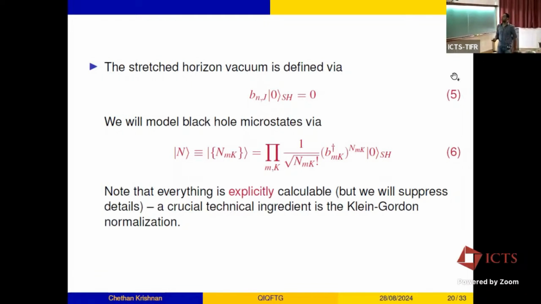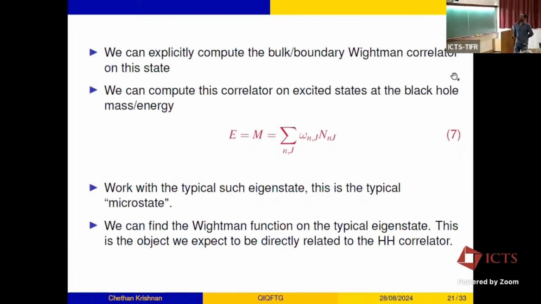Because it's a free theory, and because we are working with BTZ where the wave equation is solvable, essentially everything except this omega nj that I showed you a low energy approximation of is analytically calculable. Even though it's not analytically calculable, you can determine them numerically to quite some precision. Pradeepta, my student, has done a lot of work on that. And that's our setup.